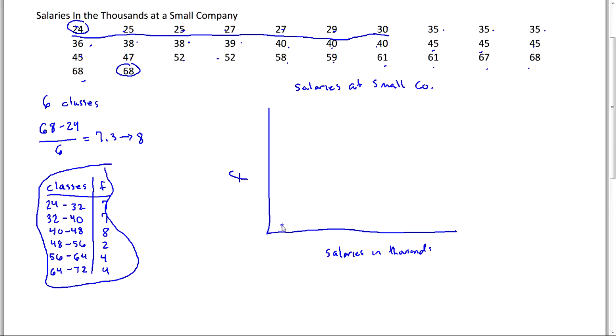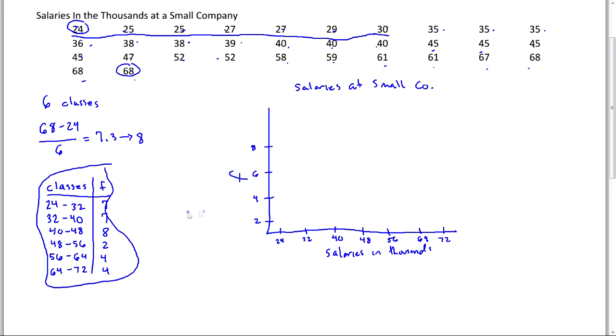Okay, now we want to take our classes down here, and we're going to be making essentially what looks like a bar chart, although it's quite different from a bar chart. So 24, 32, then we go up to 40, and then 48. Make sure you see where these are coming from. 56, 64, and then 72. And so that's going to be your scale here. And then looking at the frequencies, the tallest we have is 8. So honestly, we could probably count by twos. 2, 4, 6, 8, and I could probably have done better, right, with the scale, but just for example, we'll leave it as it is.